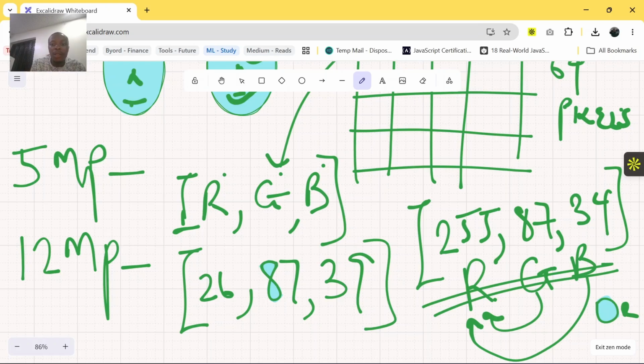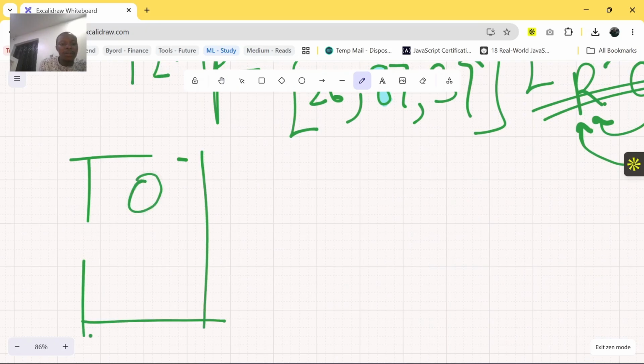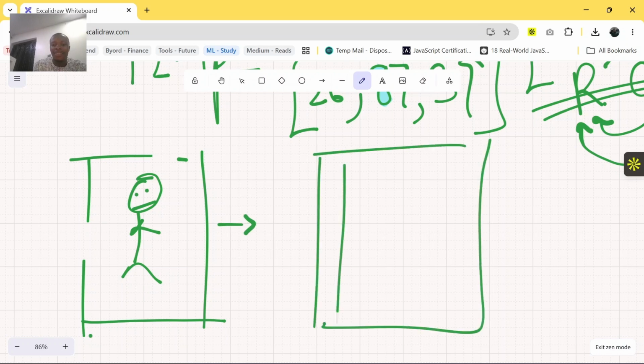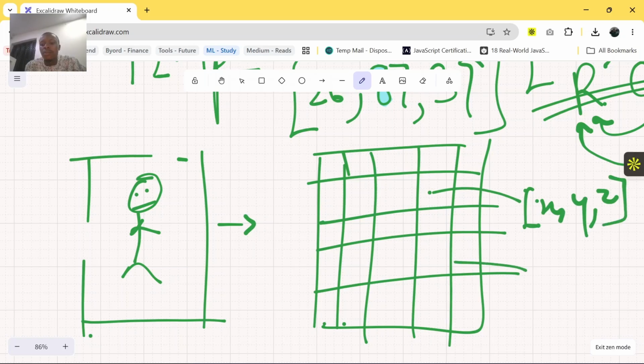So whenever you take a picture on your phone, ideally, the next picture you take of you striking a proper pose, right? You're striking that pose that is killing the internet. Just know that your picture is going into your phone like this. Your phone is just receiving numbers. And for each number, for each pixel, if it is a color pixel, it would have a range of red, green, blue values.